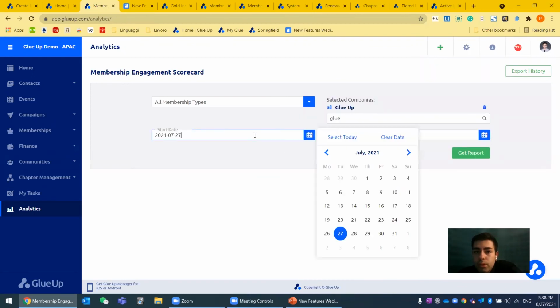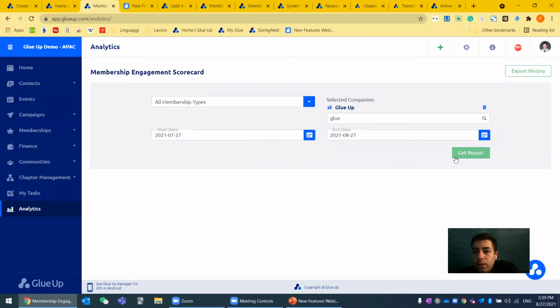Choose selected dates, and then click on Get Report. The report that you receive is very comprehensive. There is not much customization that can be done when you're requesting the report. But in the Excel file that you download, you can remove the parts that you think are unnecessary. There's no more customization that can be done at the moment.